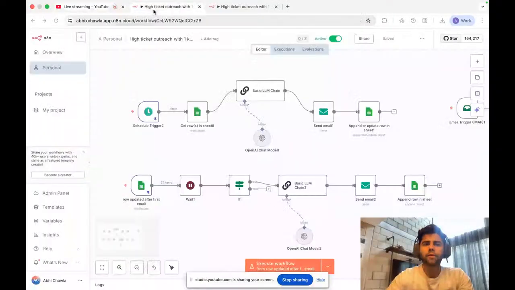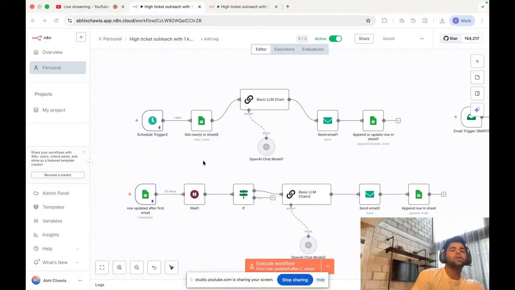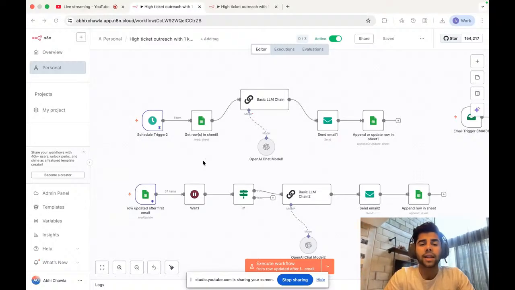So basically, this workflow I created after using a lot of frustrating ways to kind of automate the email outreach. I have a list of about 1,000 emails. Well, 1,000 emails are the people that I do want to reach currently, but other than that, I have a list of 18,000 emails, and I wanted to figure out a way to use those emails and make the best of it. And I had the n8n subscription. I was like, you know what? Why not just create something?